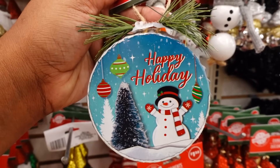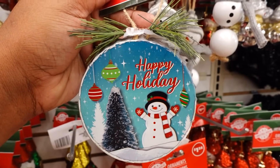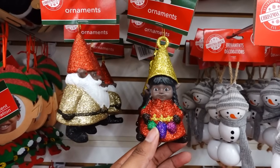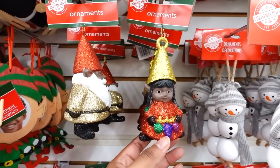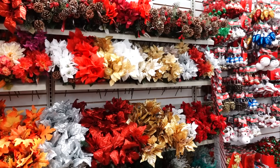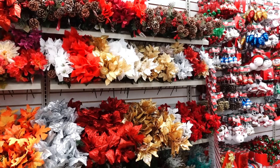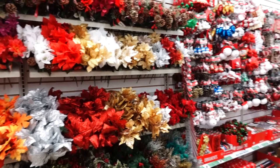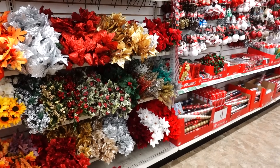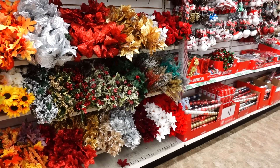They also have Happy Holidays. Here is the gnome — this has a lot of glitter if you get it. The campers is always a hit. The Christmas floral is out. I don't see anything new this year, but these flowers got better from years past — they used to look cheap. This looks nice.